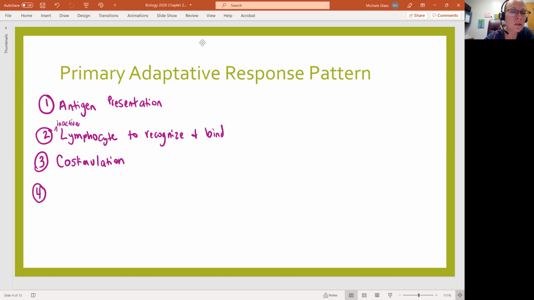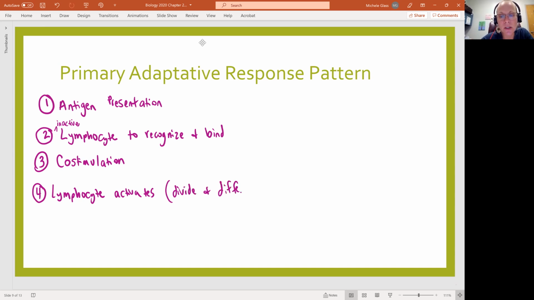Once co-stimulation occurs, we're going to see our lymphocyte activates. And what that's going to mean is cell division and cell differentiation. At the most simplistic understanding, the differentiation is talking about we're going to divide and make different types of cells. And in each case, we're making a cell that's active in this response, and we're making a memory cell. Remember, that's one of the important features that we're getting from our adaptive response is memory to that particular pathogen.